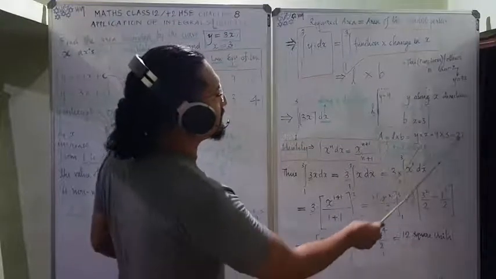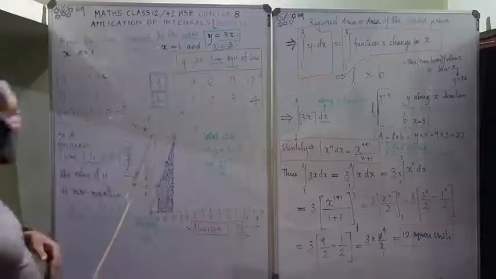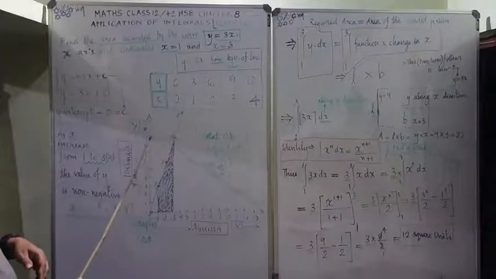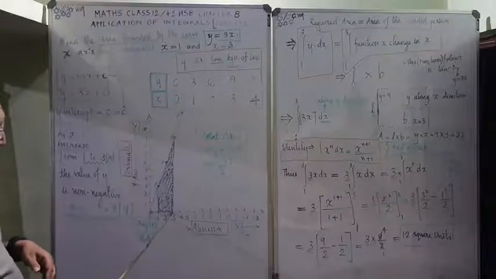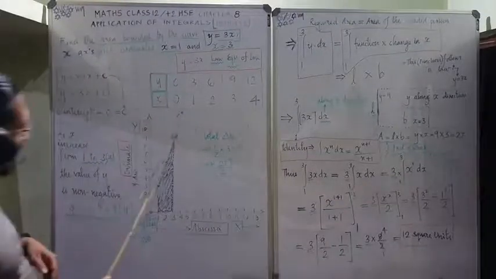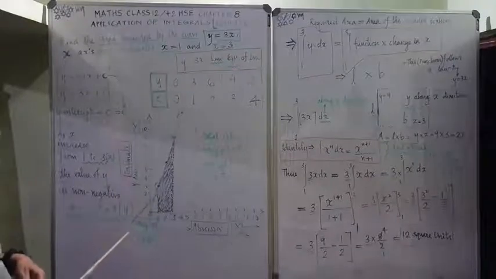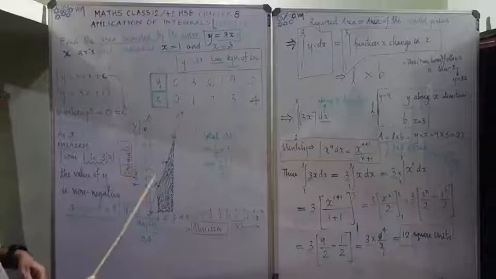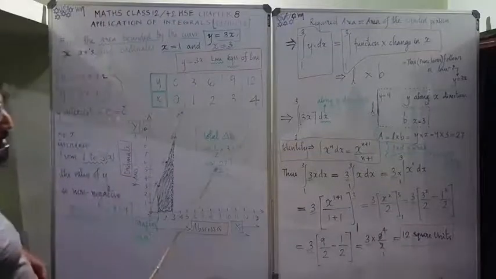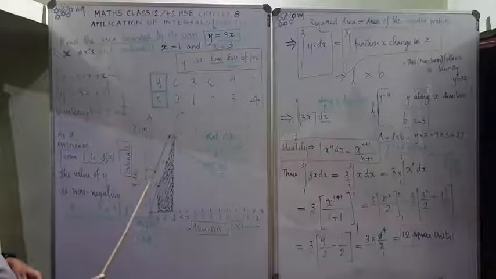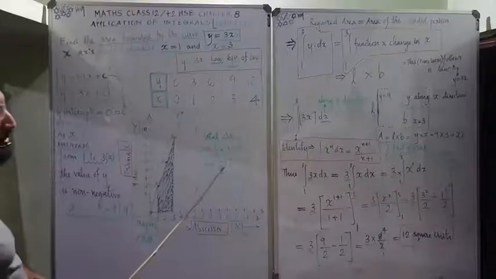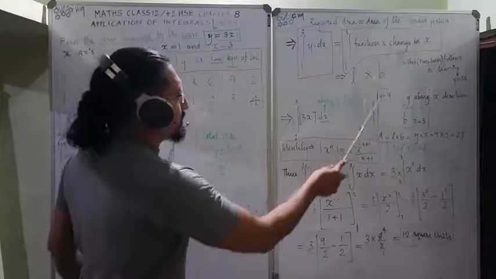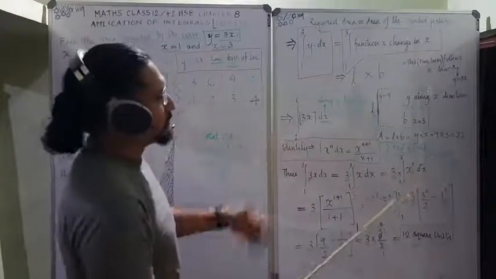That means y is equal to x. When we consider the whole rectangular area, this length 9 into the length 3 is equal to 27. But here, for the triangle, it is half into 9 into 3, that is 27 by 2. So the whole area is 27, and the triangular area is 27 by 2, half of this. We can also write this as force into distance, everything. I am revising once more.